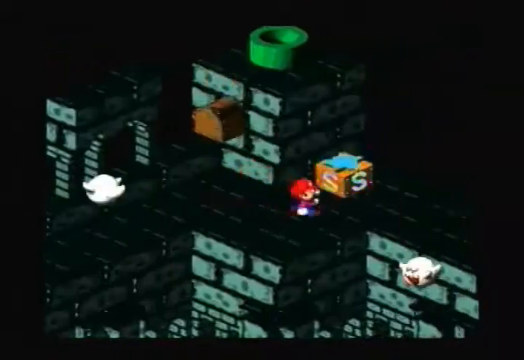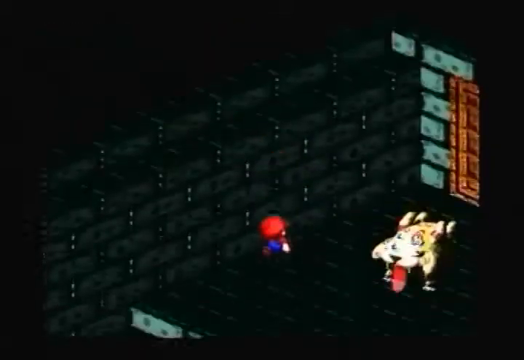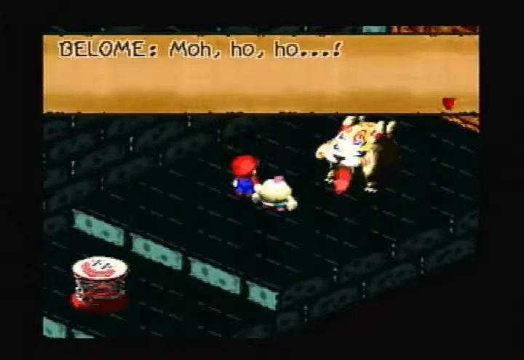But now we're heading on to fighting the boss, Ballome, as we go down this pipe, because we need to go to Mallow's dad. This must be Ballome. Is this his fire hose or his tongue?